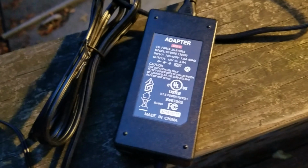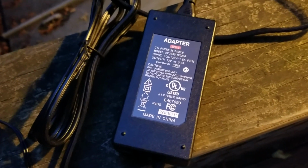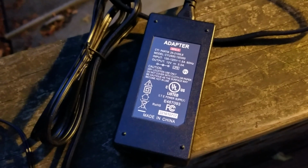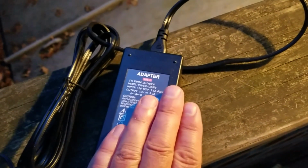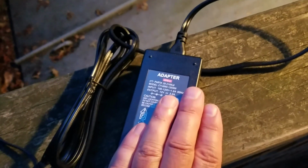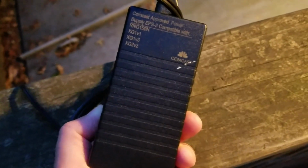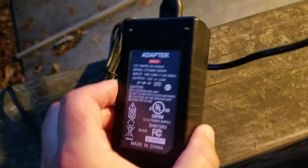And since I swapped this one out, this lightweight piece of crap, we have not had an outage on our cable all day long with the AC cycling on and off. So the bottom line is, if you have any electronic device that's cycling on and off, it might be the AC to DC power supply. And this one was a piece of crap.